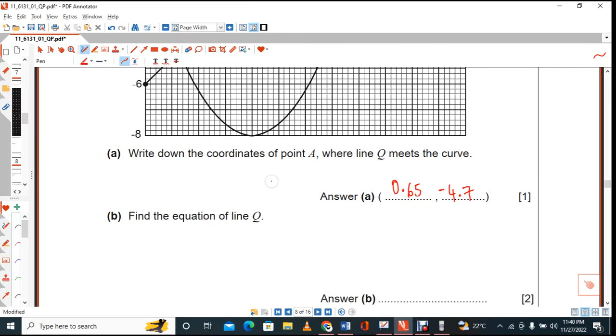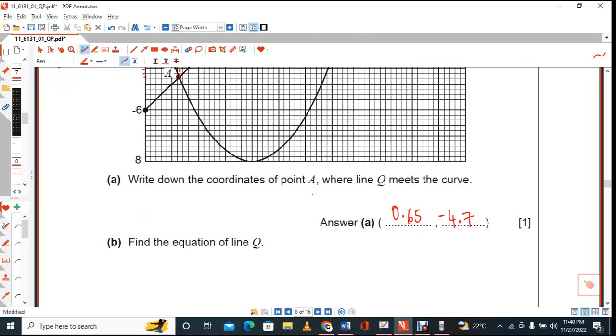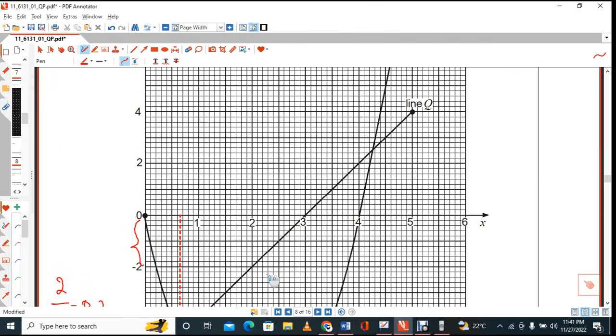Find the equation of line Q. Now, I will not suggest that you use point A in order to find the equation of the line, because your point can be a little bit different, especially your y value could be out of what we expect our y value to be. Let me make sure you understand this: this y coordinate should be the same for everyone. So if you have a different y value and you use that point, it means the equation will not be accepted. So I'll suggest that we use whole number points, and perhaps you can use this point here.